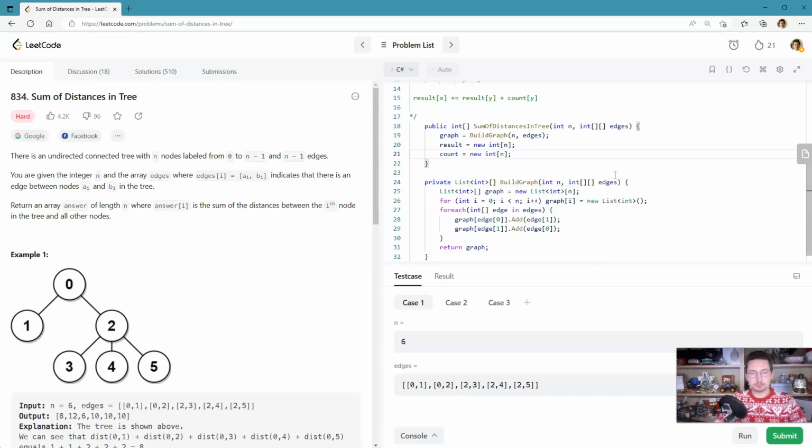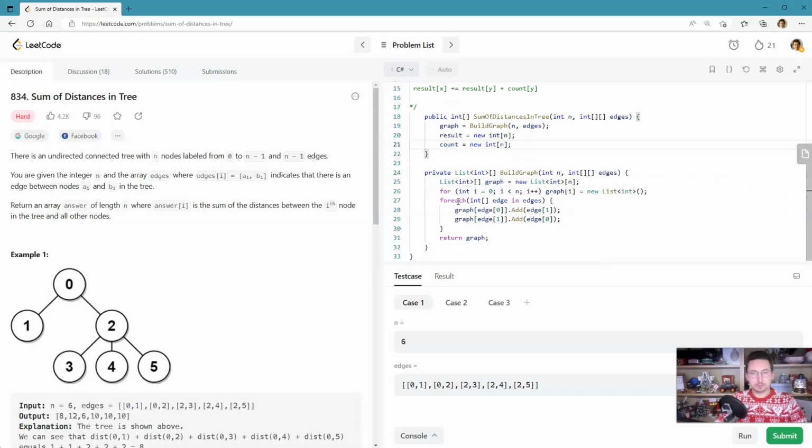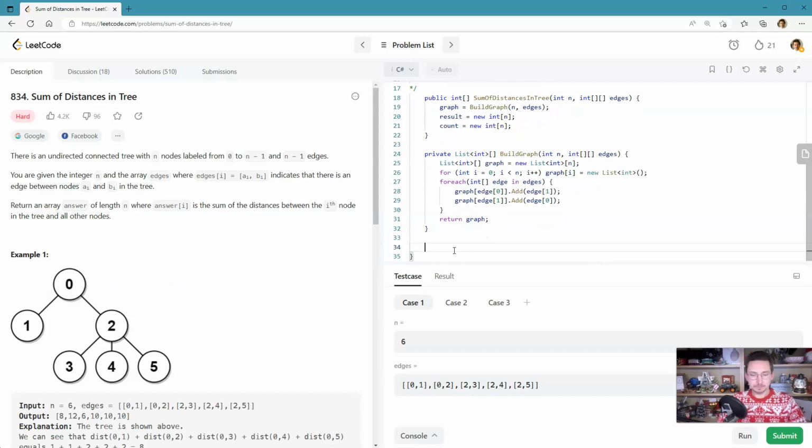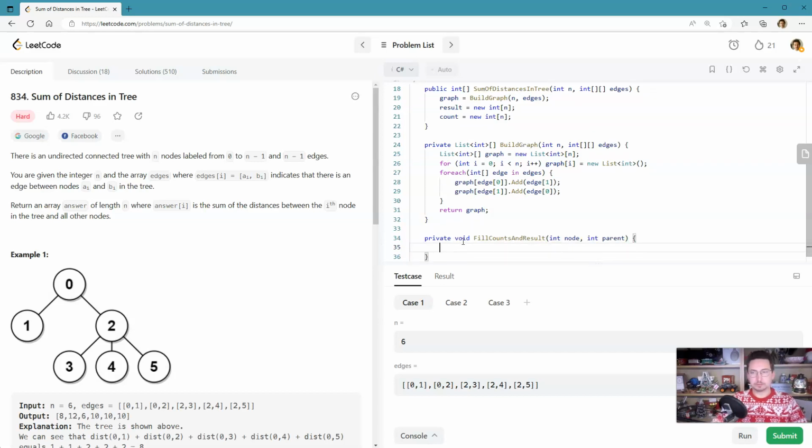What are we going to do next? We need to calculate our result for a root. We will do the following.